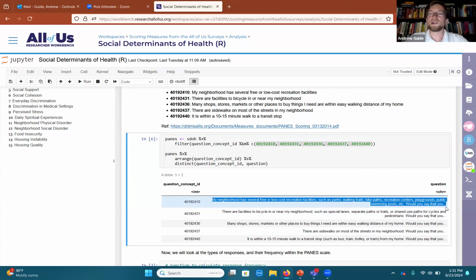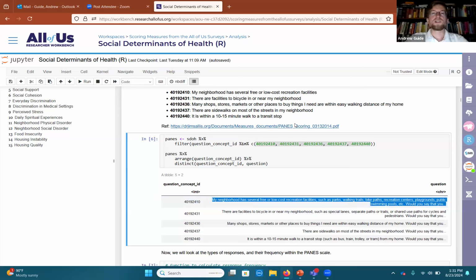Even just missing one ellipsis at the end, or having one space go wrong, or having one capitalization missed, and R is not going to be able to find that question. So whenever you're filtering data, it typically ends up being better to use the concept ID rather than search for really long question strings, because in the All of Us surveys, those questions can be really long, just so that they're asked in the most appropriate way possible.